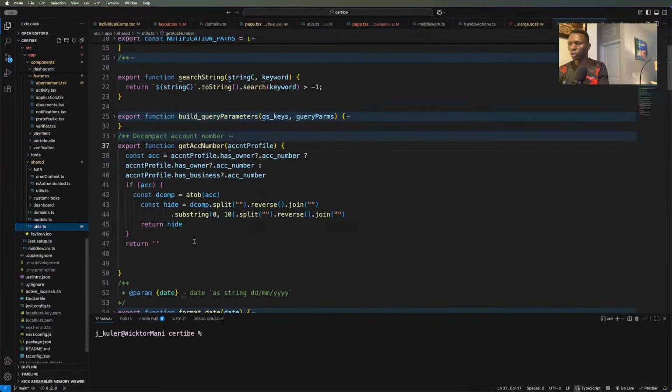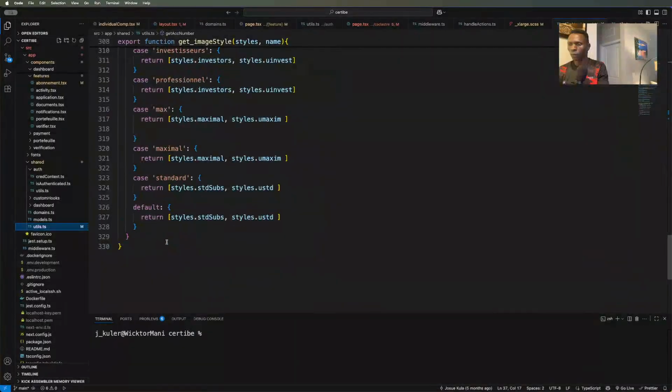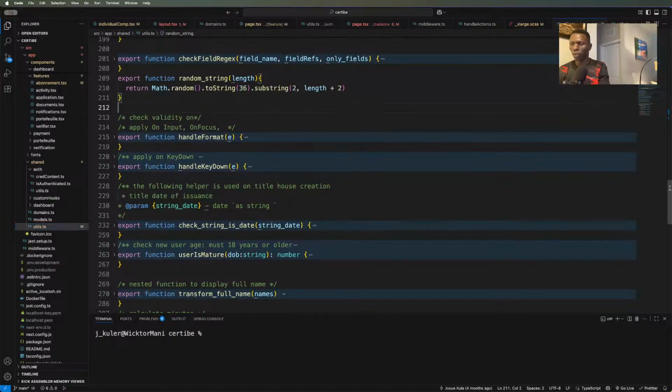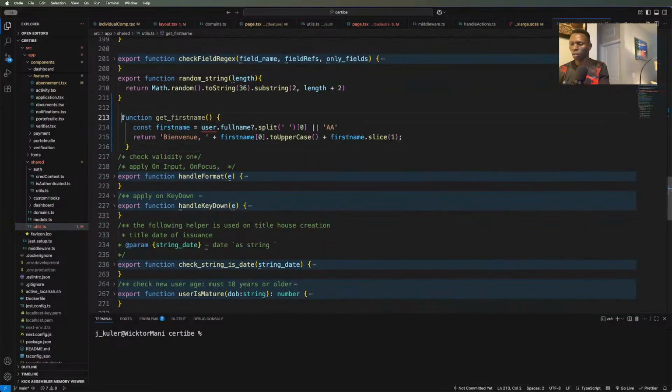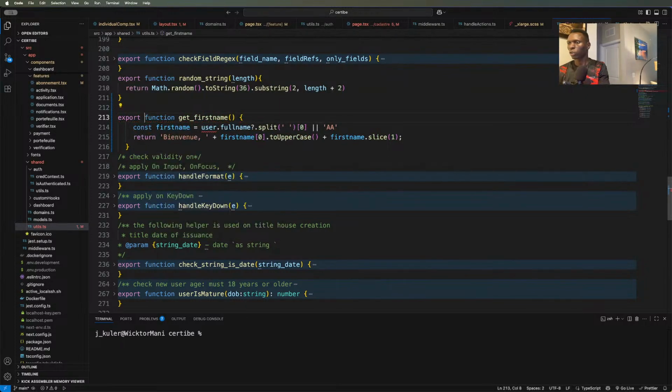Let me move it to util, for share util. I'm gonna move it right here. Export function get first name. It should not be this way, it should be user. Okay. Now we're gonna get first name.